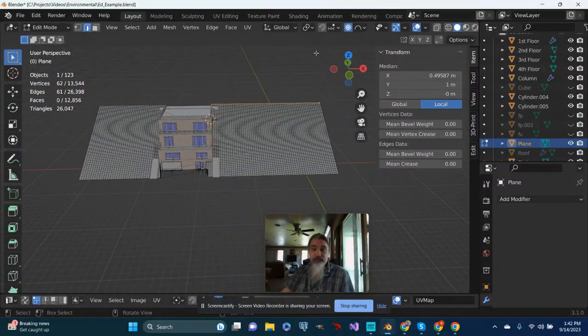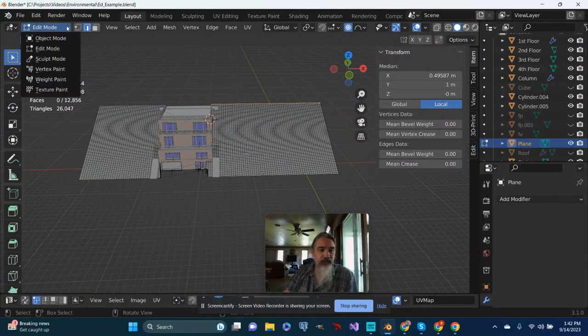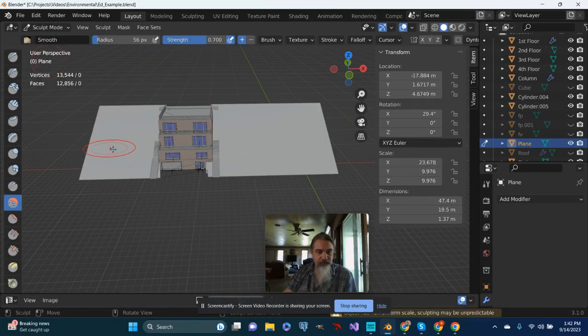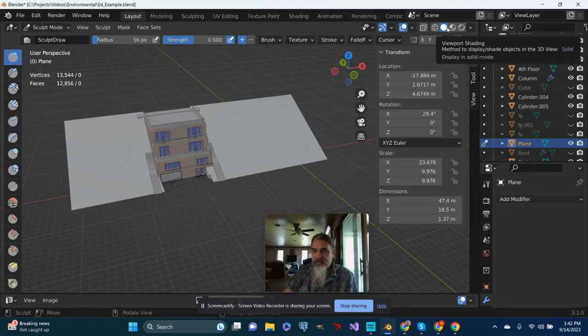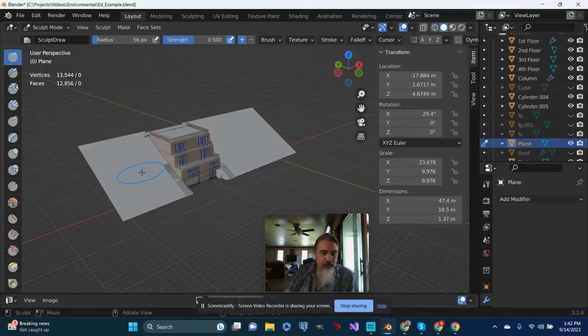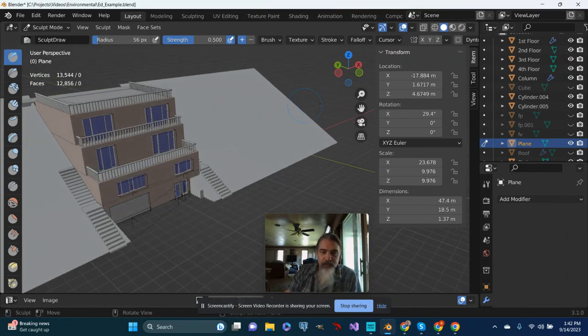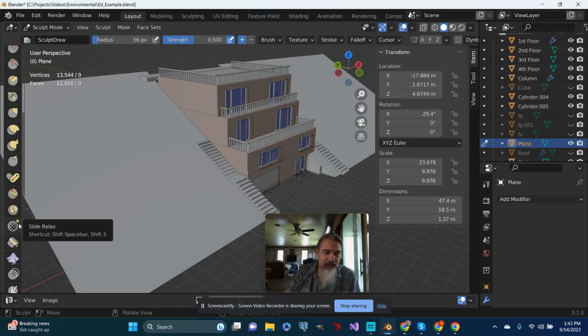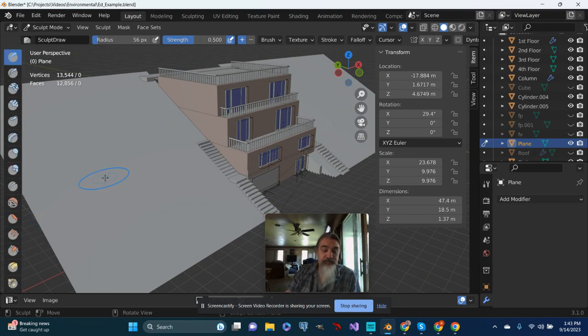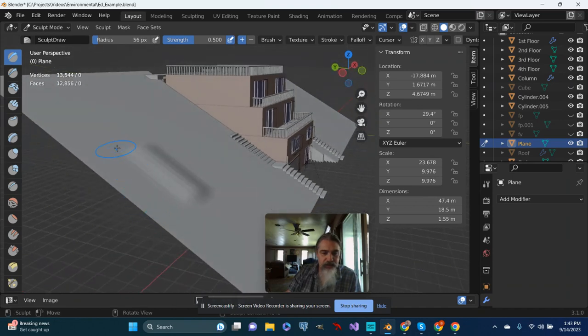The other tool to be aware of is that we do have an actual sculpt mode in Blender. And yeah, okay, let's leave it on that shading. Okay, so with that, there's a whole host of tools, too many to go into today. This is a specific set of videos just on how to sculpt. But the point is, I can grab a tool and I can organically just start to change what I have going on here.